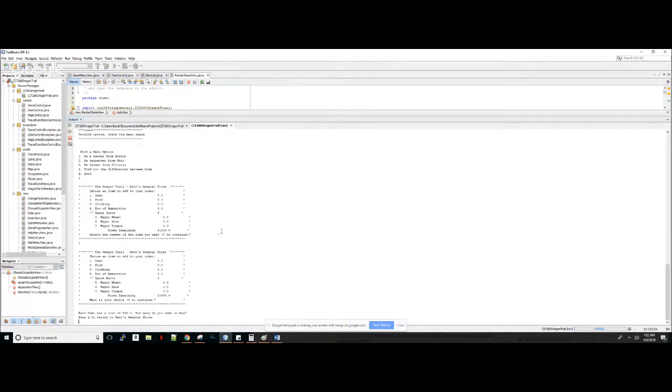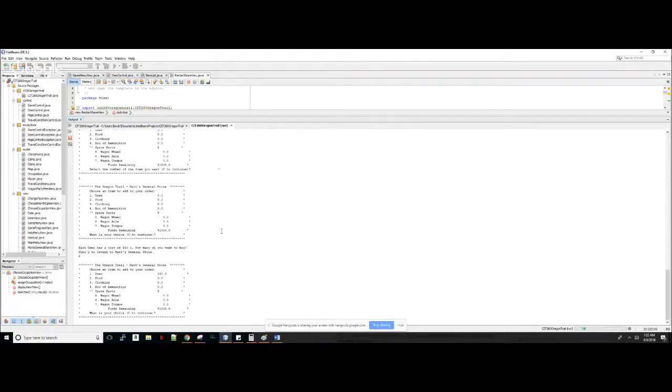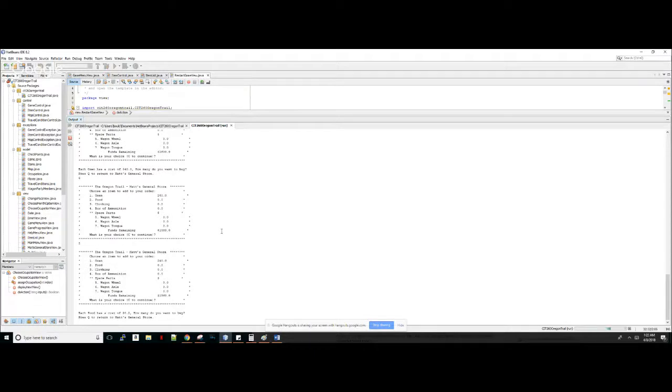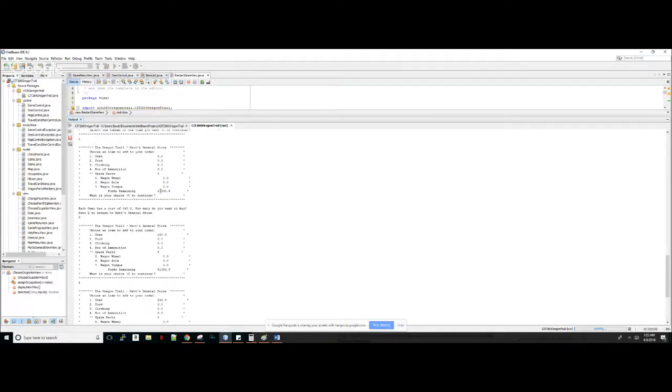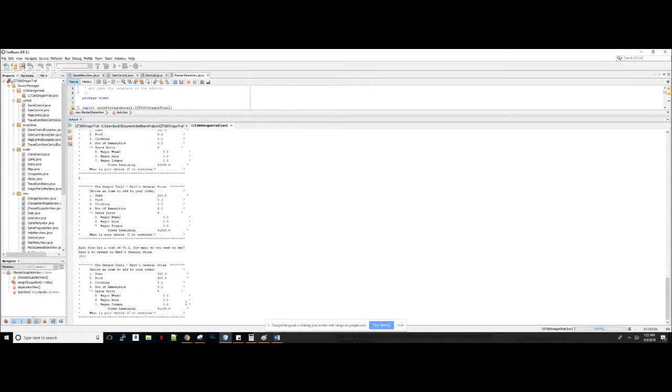Of course, oxen. And how many do I want? Let's say 6. Then let's buy some food because that's important. Let's say 1,500. And you'll notice that as I make these purchases, these are total amounts for the 6 oxen, 1,500 food. The funds remaining goes down. You can see that. And as I scroll up, you'll see that I started with 1,600. Then C to continue.